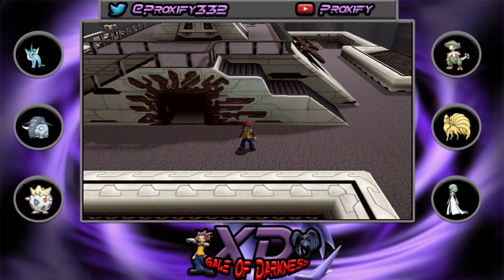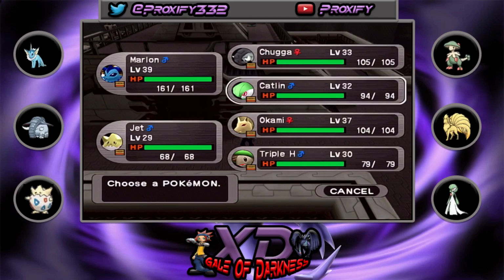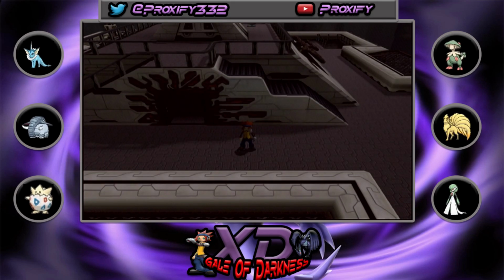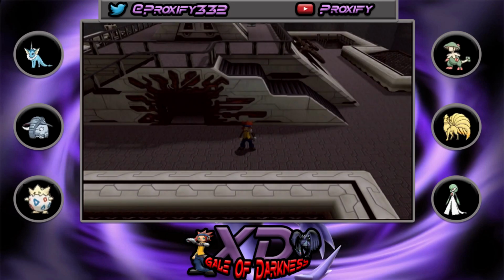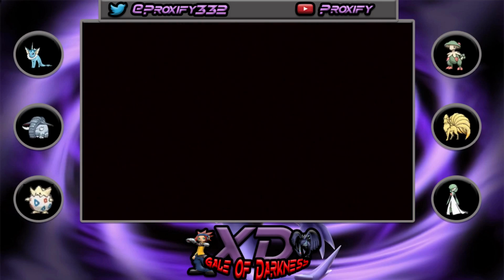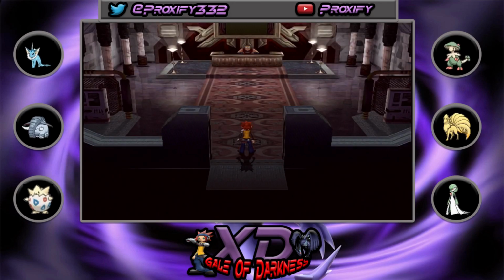Okay guys, I am back, and I just did a quick heal, so I just want to show you guys. Everybody is now fully healed back up, so all that is good. Now it's onwards, heading into this door here and meeting up with Gorigan. I'll show you guys what type of Pokemon Gorigan actually has on his team.